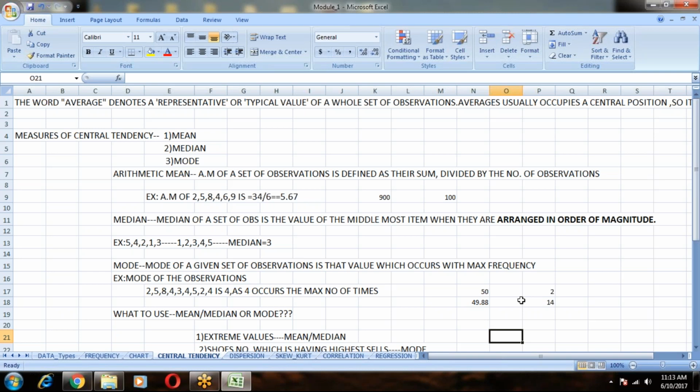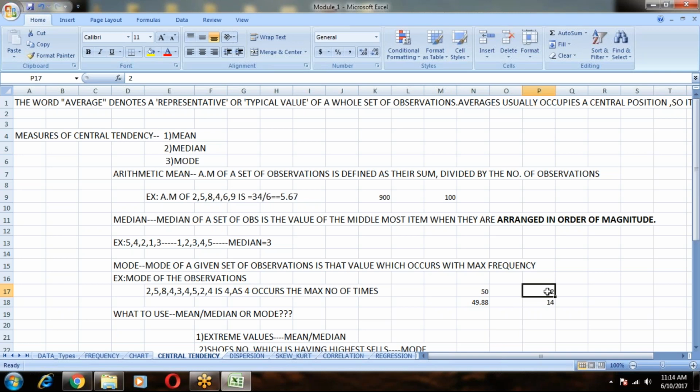So to detect the outlier, the mean median difference is one of the famous or very important measurements. Have you got my point, guys? But it is totally subjective in nature. It is not a hard and fast rule. For me, this difference of two is pretty cool, I'm okay with it. But for you, you might think that okay, difference is two, that means outlier is present, so you need to take care of that outlier.